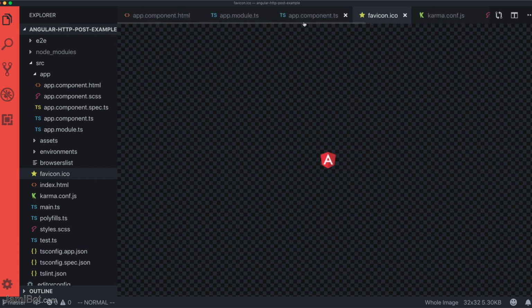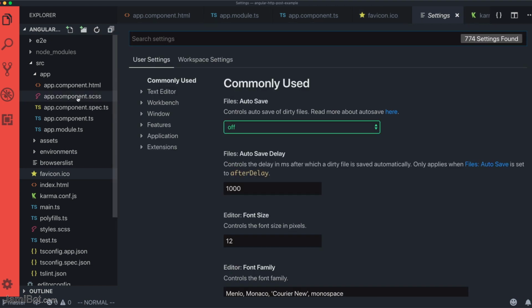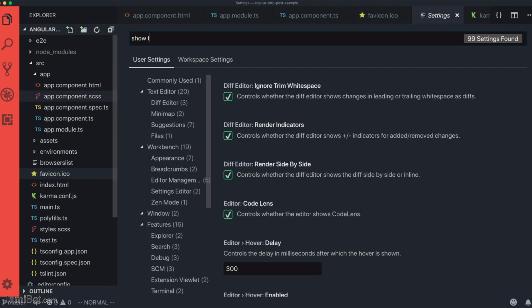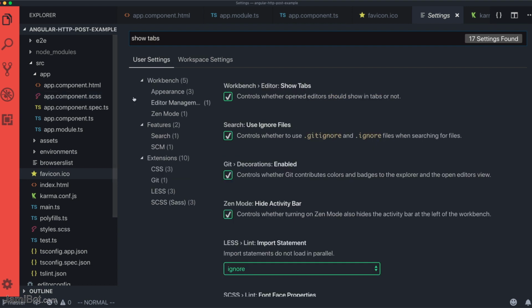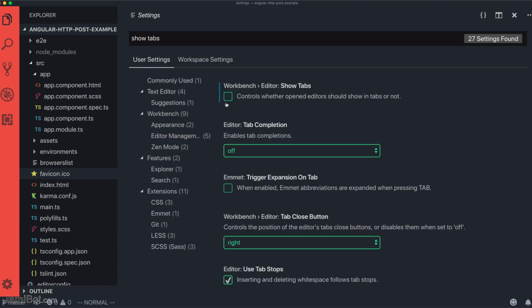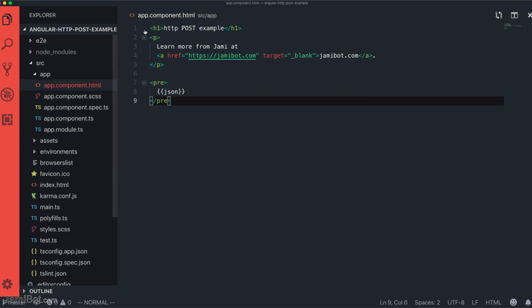And if you want, you can keep it this way, but my preference for productivity is to go into the settings and search for show tabs and set this to off, and that way only the currently open file will be shown right here. So if I click on this file over here, it is shown up there and there's no more tabs. And now you might be wondering, well, how do I get to previously accessed files? Well, that is my trick number 5 for you guys.